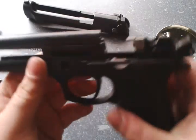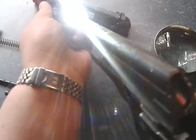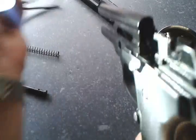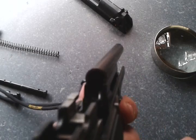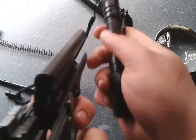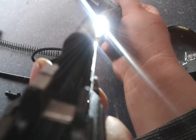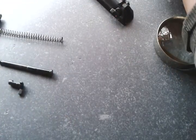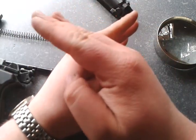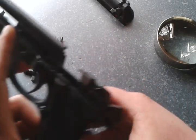And there's also a cross in here. I'm going to try and demonstrate for you all. I don't know if you can see that, but just a little bit in the beginning, there's a cross. There we go. See that? There's a cross in the barrel, it goes like that, and that blocks it off completely.